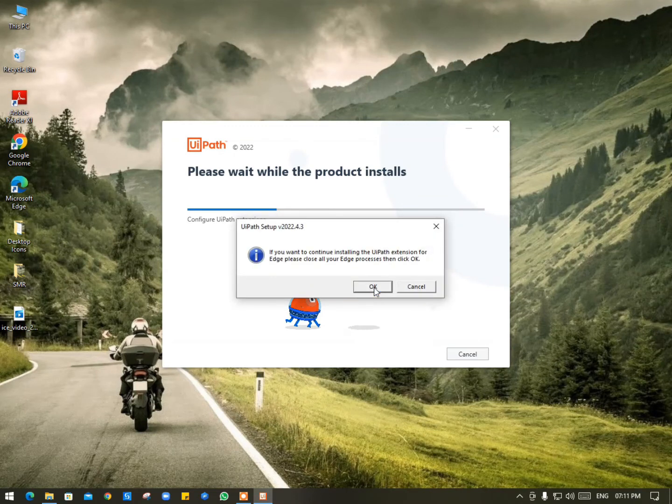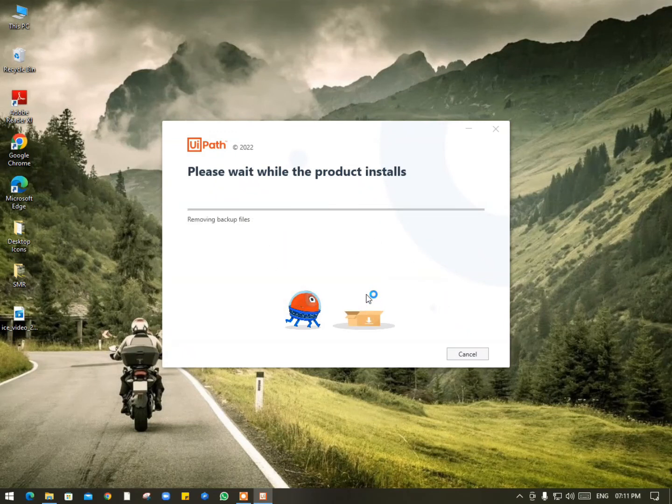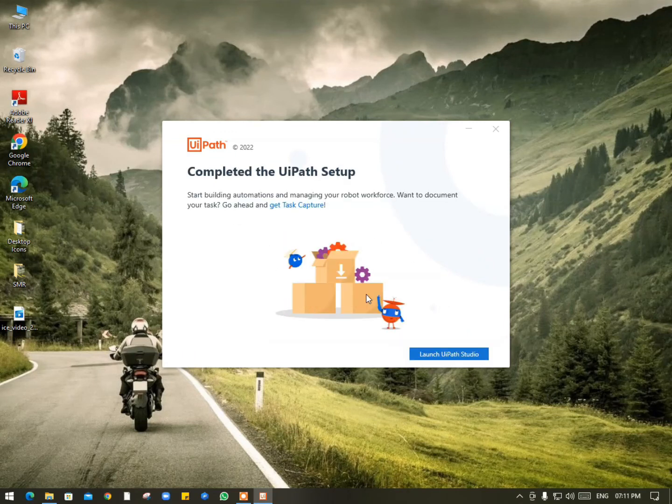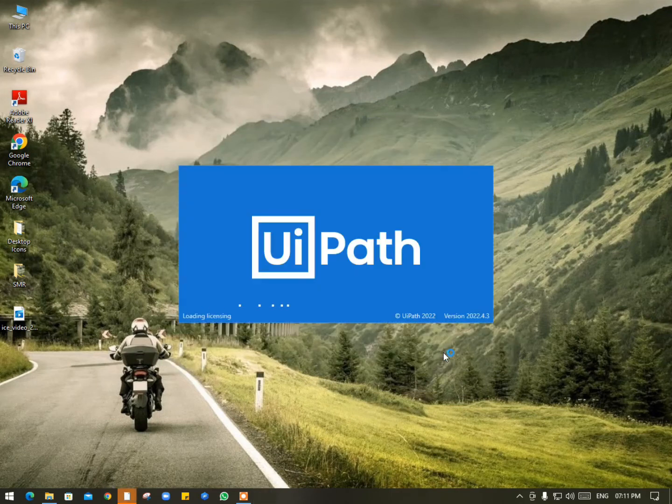Again, it is asking the same for Edge also, so I'll just click OK. So again, click OK. So here the UiPath setup is completed. You can just click on launch UiPath Studio. So it is opening now.